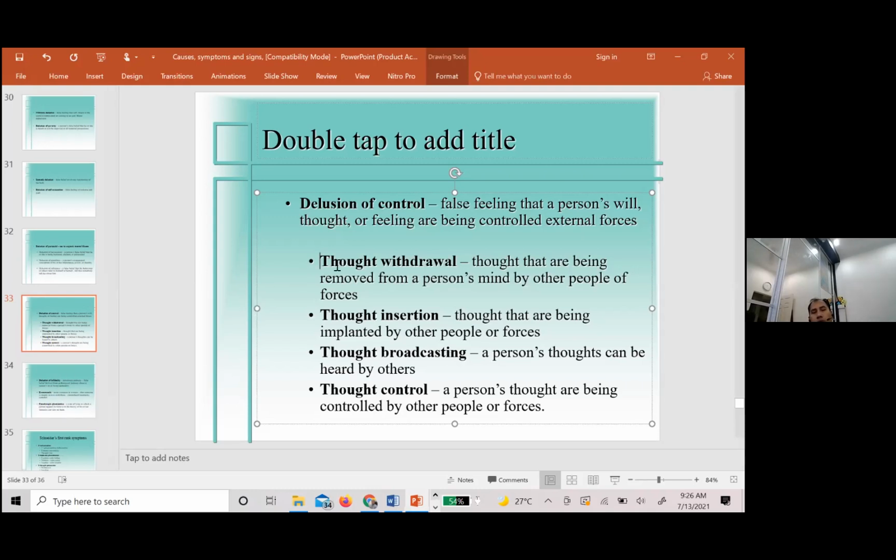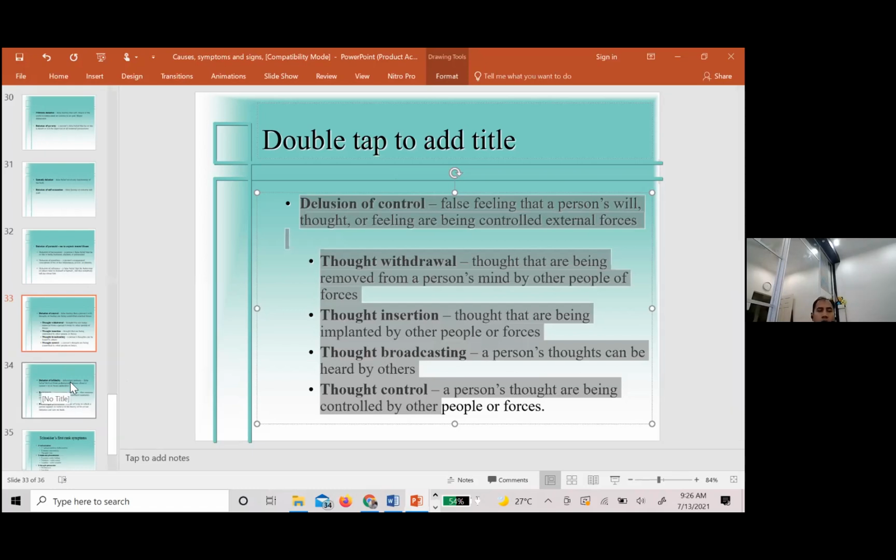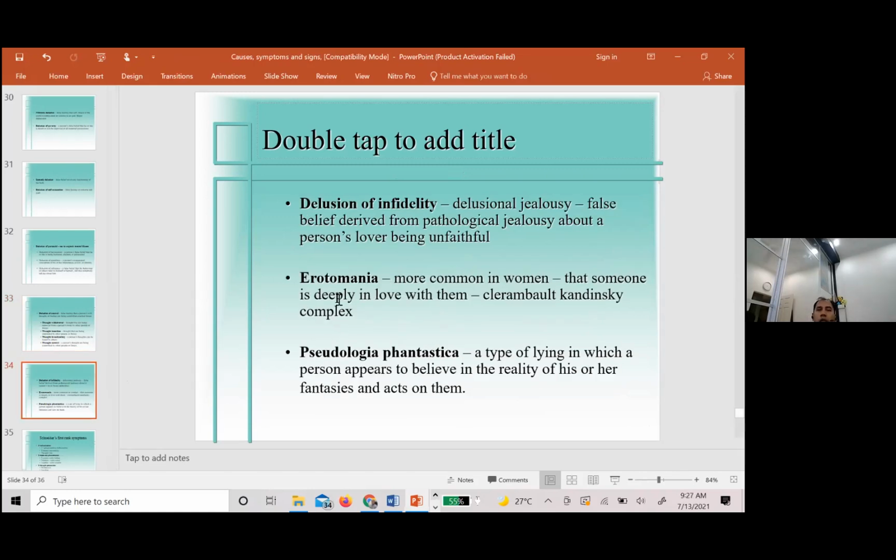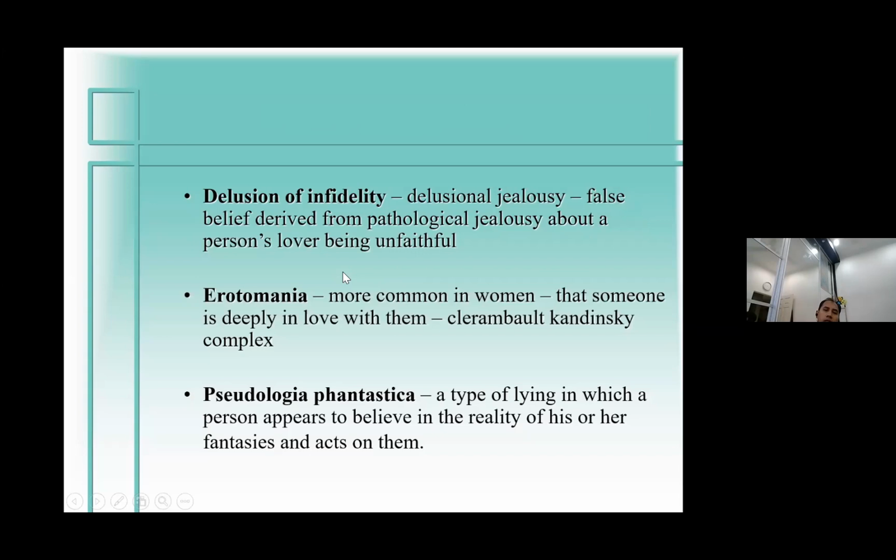Boleh, eh? So when a patient has these symptoms, this is very much suggestive of schizophrenia. Because in other psychiatric disorders, it rarely happens. Okay, something very interesting here. Delusion of infidelity. What is delusion of infidelity? I want to tell you here beforehand something very interesting. The person believes that his or her spouse is having an affair, or being unfaithful with another person. So this is what we call delusion of infidelity.